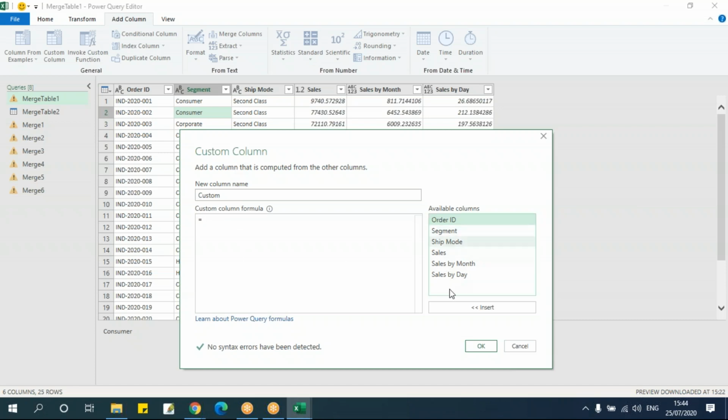Now here we can select the columns. Let's say I want segment and ship mode. Now we can give an ampersand.